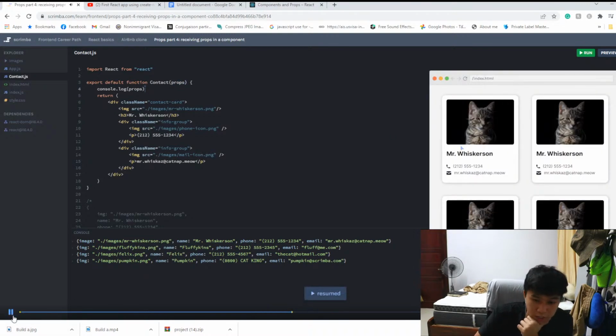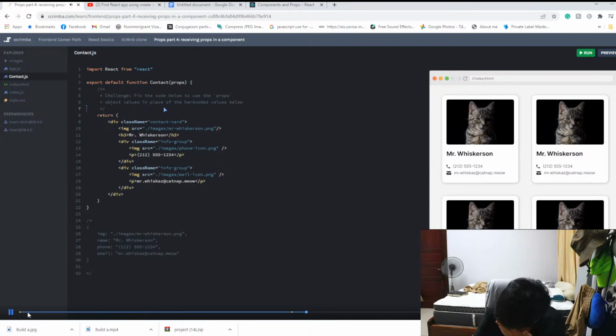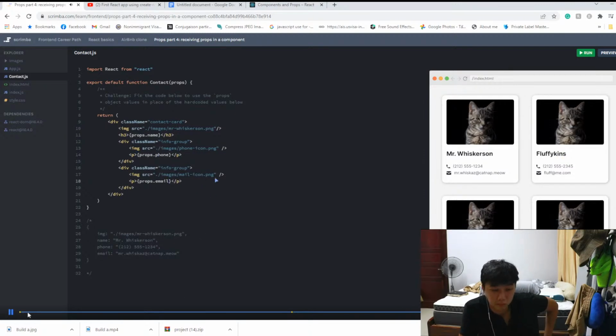But you get the idea. We don't want four instances of Mr. Whiskerson, but rather have the correct data and images displaying here. Let's now hop to the curly braces. Awesome. My names are changing. Obviously, nothing else has changed. So let's go ahead and do the rest. I'll start with these easy ones. We'll get props.image. This one may have been a little bit trickier for you.